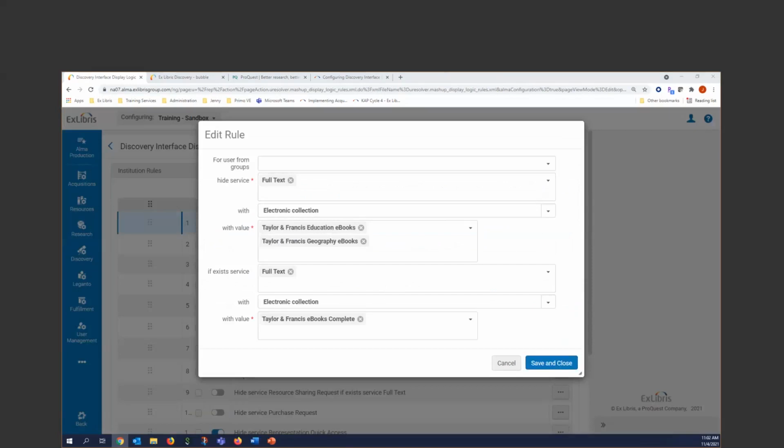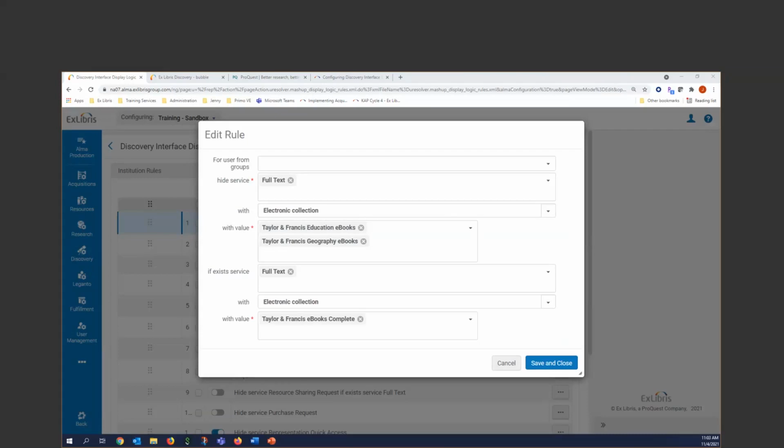You know what I would do with this question about wanting only one collection to show to a specific user group? I'd make sure that collection is at the top of the results list, and I'd turn on direct linking. And I'd also ask why, because my job is to push back a little bit and say, why do you want to do this? I'd want to have that conversation.